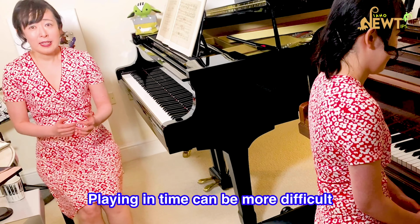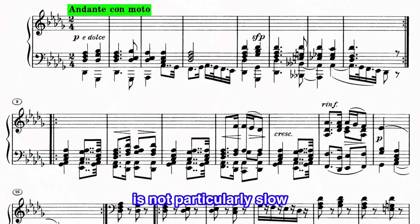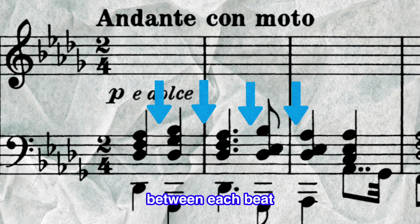So, playing in time can be more difficult when the piece is slow. I know the second movement of the Appassionata is not particularly slow, but it can be hard to measure exactly when to place the next chord when you appear to have an empty space between each beat.